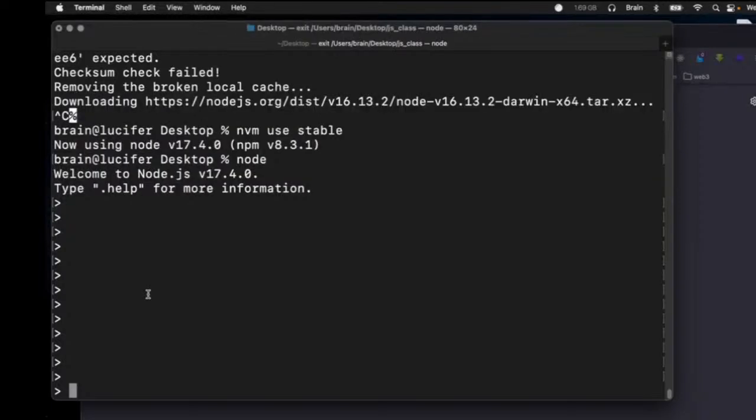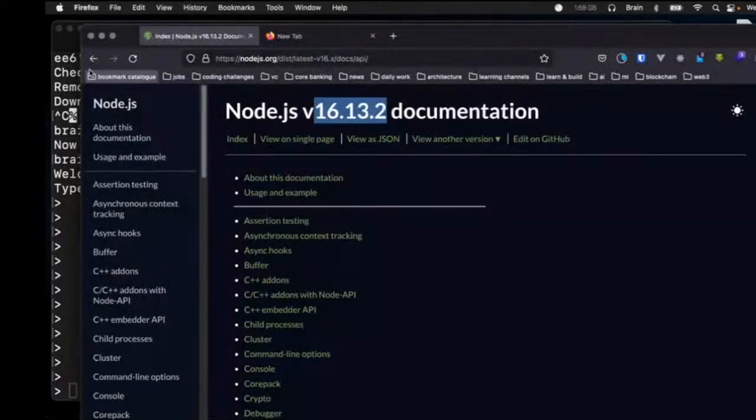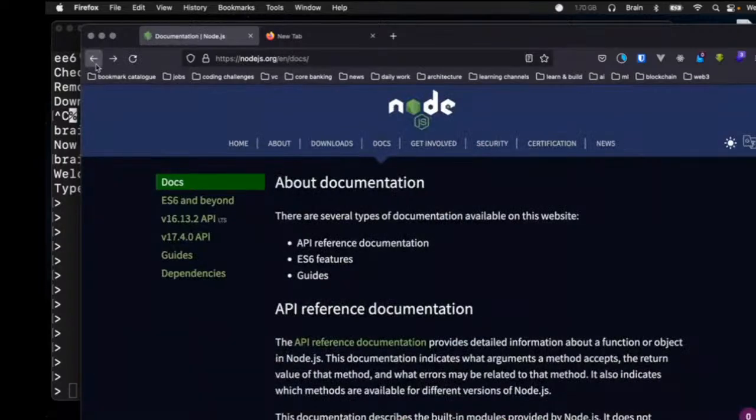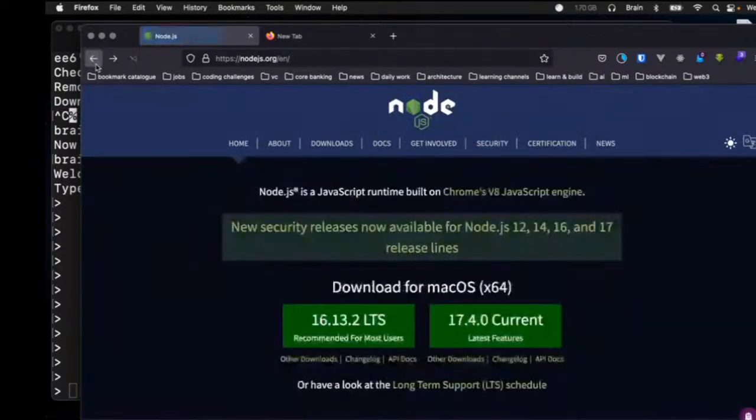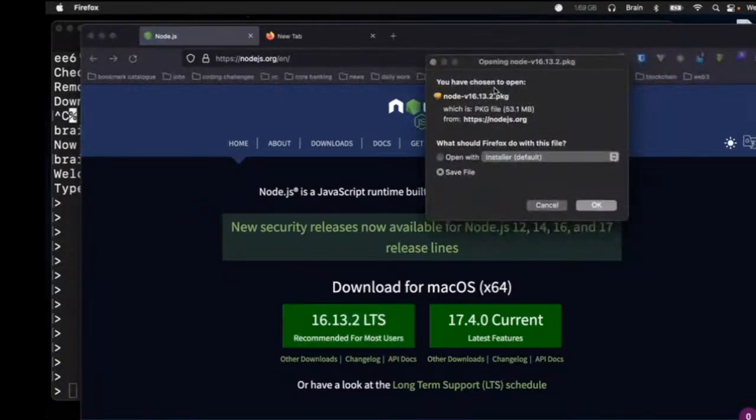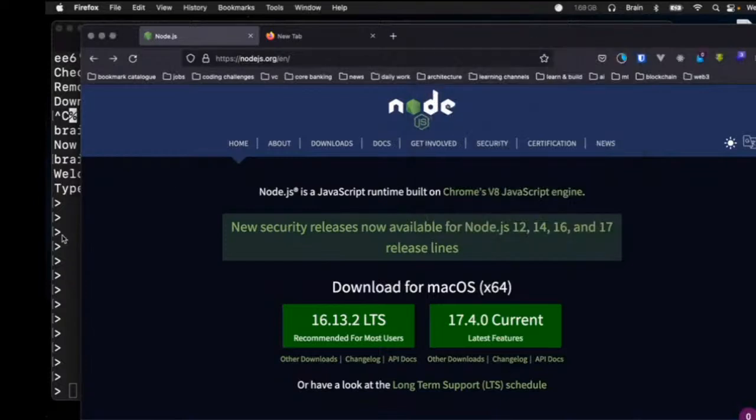Once again, I believe you've installed Node, and just in case you don't know how to install Node, come down to the Node official website and download Node from here. This is the easiest way. Just click on this, and as you can see, it's asking me to install just 53 MB on my Mac. There are some other ways you can install using your terminal. We're not going to talk about that here.